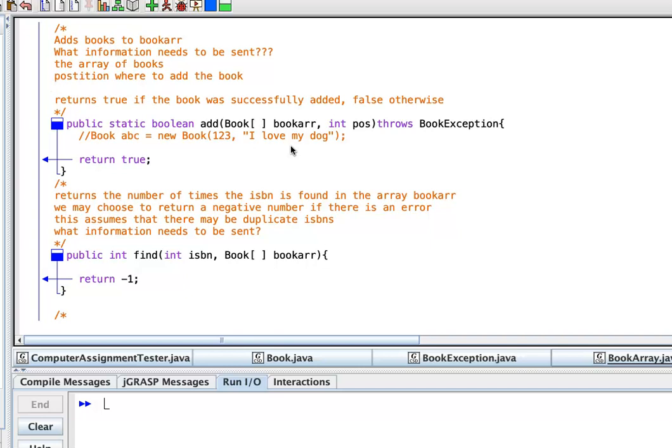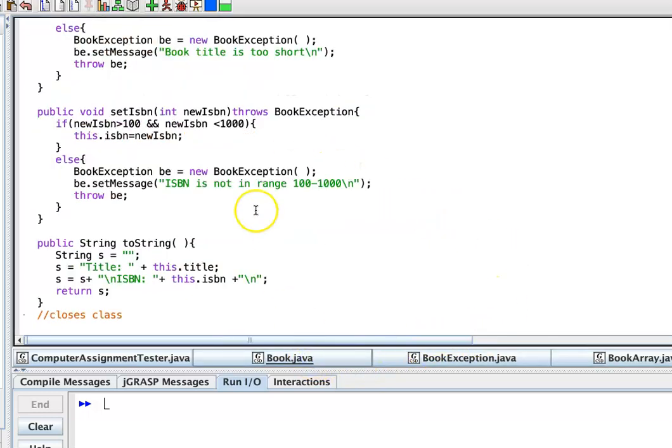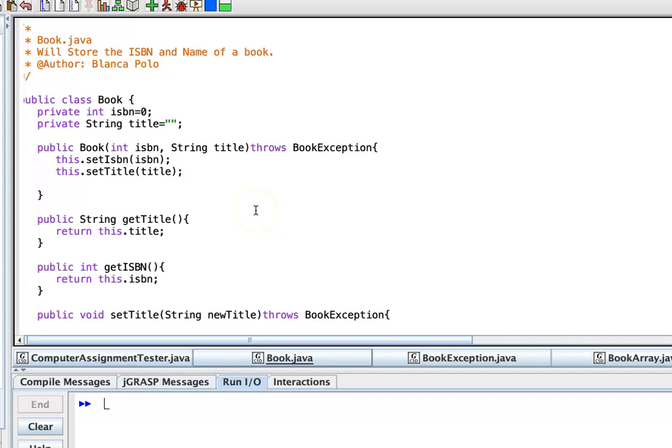Now, if you are going to create a book, remember, you're going to have to read from the user. And here is another question that I get often: if I am reading from the user, what do I validate where? In this case, you have an ISBN and a title, right? Those are the two things that you have in Book.java. Let me just go back in here, and you have an ISBN and a title, okay?